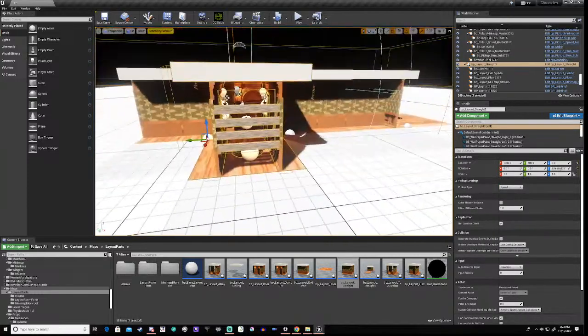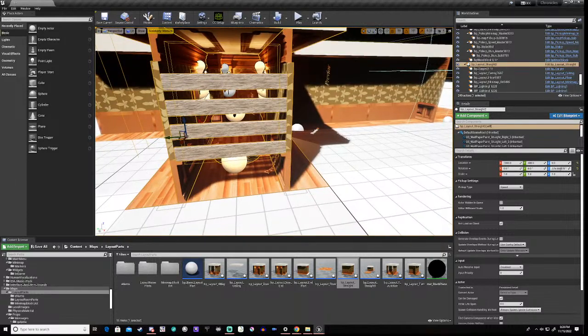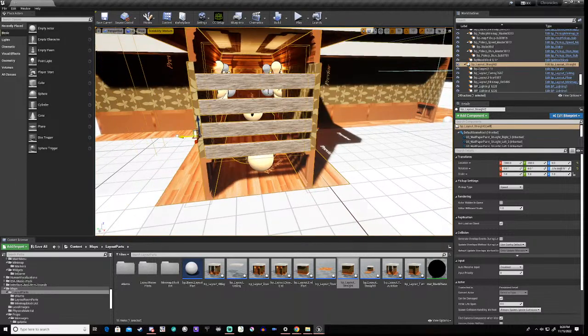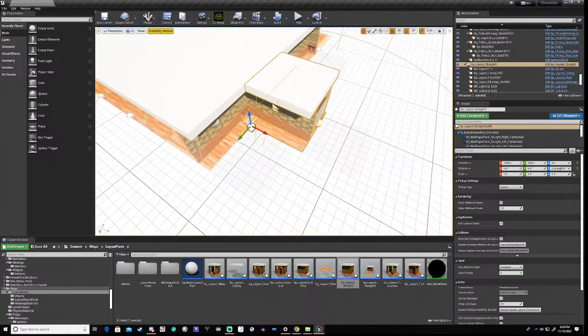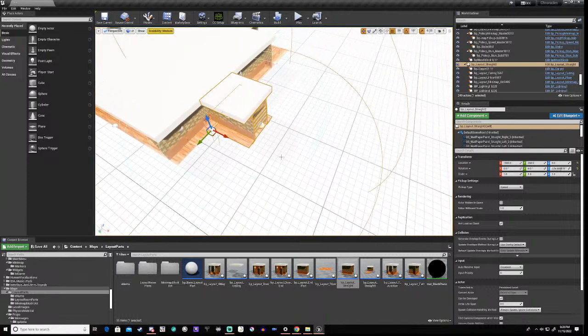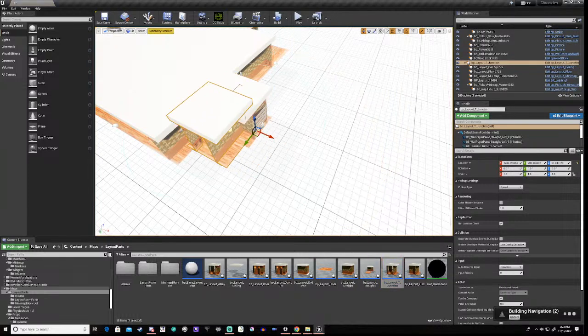Now if I'm not sure it's in line, all I need to do is look through. I normally don't need to do that very much. But say I wanted it to go left and right, all I do is grab a T-junction and slap that down. I set it to 0.